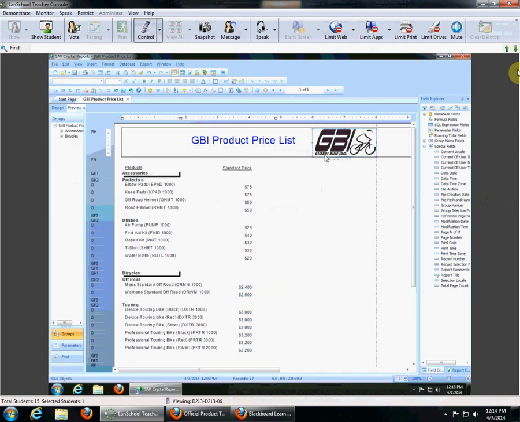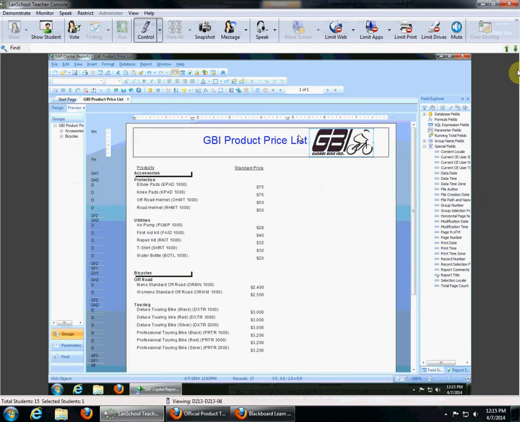And notice how mine screwed over to the next page. So I need to, and that's kind of like what Visio does, huh? Yeah. So I'm going to slide to the right and we work it. And then you can always, if you want your GBI product price somewhere else, you can do that. You know, whatever makes y'all happy. Neat.